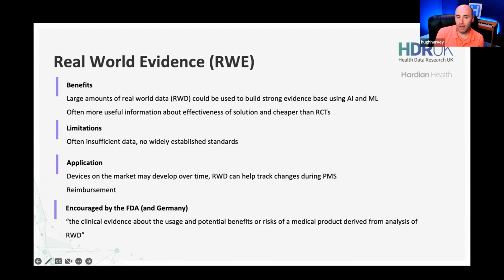Real world evidence. This is a term that we see bandied around a lot, RWE, and real world evidence relies on RWD, which is real world data. And what do we mean by that? We mean actually collecting data being used on real patients in real time. Real world evidence is really hard to prove in a retrospective fashion, because you are taking the data essentially out of its clinical context. Often you're cleaning that data to remove any corrupted inputs.